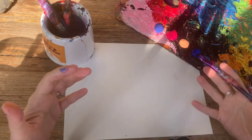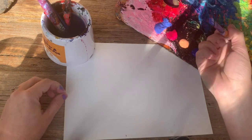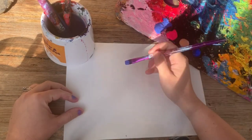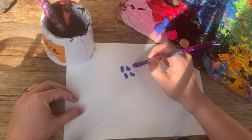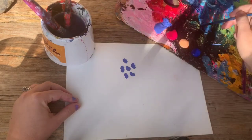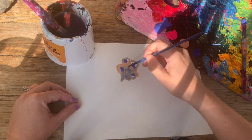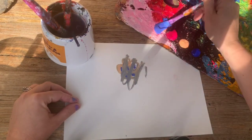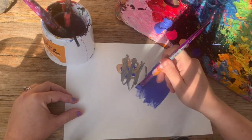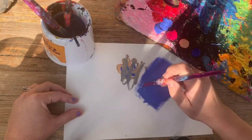Now we have an idea of what patterns are, we need to have a go. I'd love to demonstrate how to actually create patterns with paint before we start on our good copy. The main thing is that a lot of times people want to go for the detail first — do the beautiful spots — and then later try to put a colour behind it, which ends up really gross and mixing. So a strategy you could do instead is actually paint a base coat, paint the colour you want in your background first. I'm going to do spots over the top of this after it dries, so make sure you let it dry completely.